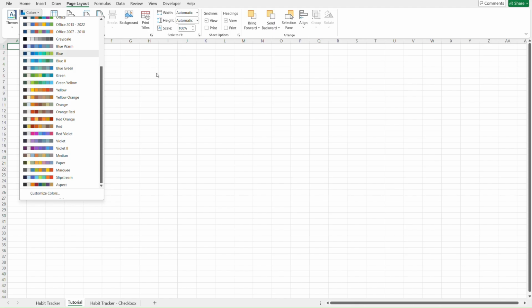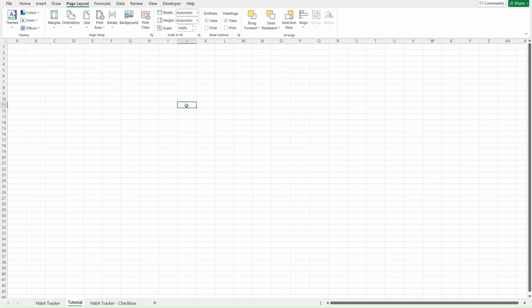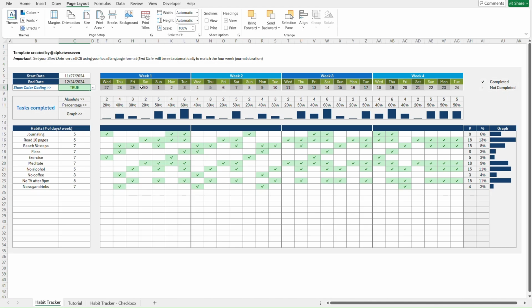After completing this template, you can also change the scheme if you want a different tonality, for example, these orange-red, or you can also personalize your own. Let's start with the calendar, as we mentioned. For the calendar, I'm going to focus on this area at the top.